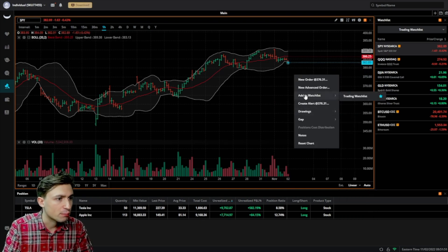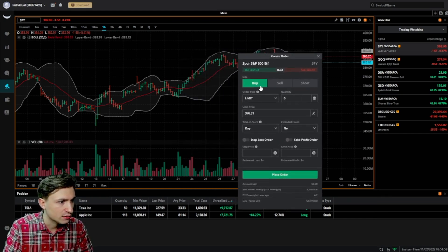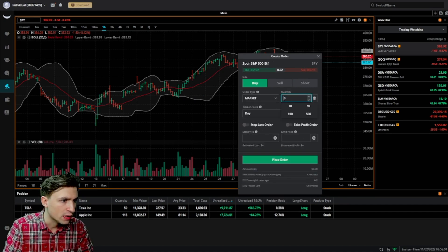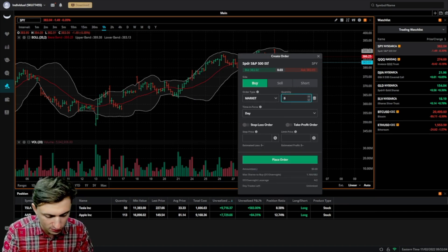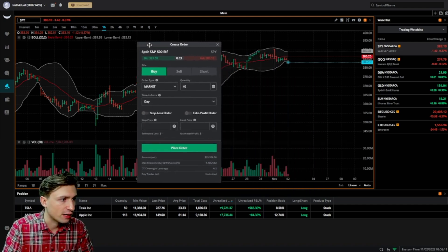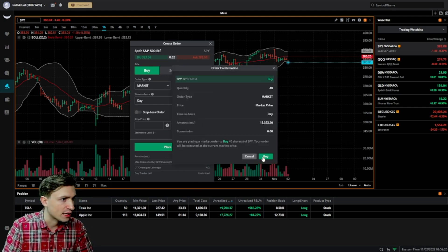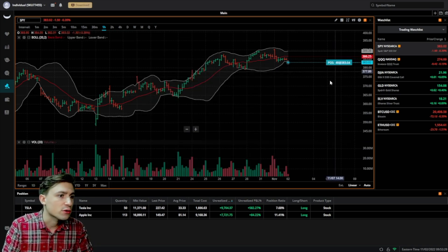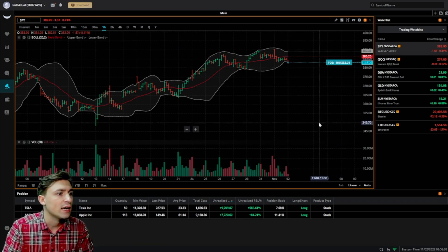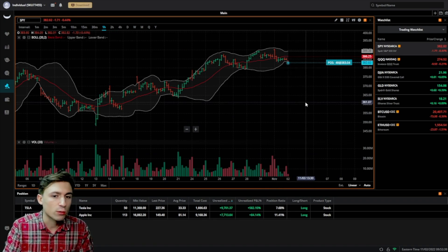Price is coming down and I'm going to go ahead and build a buy position. I want to do a market order and I'm going to buy 40 shares, which is going to come out to a $15,000 purchase on the S&P 500. It's pulling back to a level I like as you saw. Everything looks good — market buy, quantity 40. Let's go ahead and click buy. We are filled. So there we go, we're now into the trade. I just picked it up on the long side. Now I'm basically going to hold this and try to catch a little push to the upside, and we'll come back once things develop a little further.